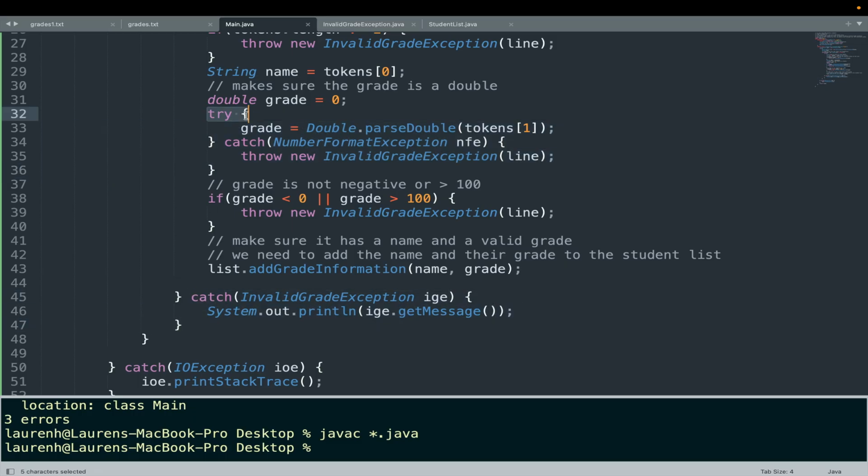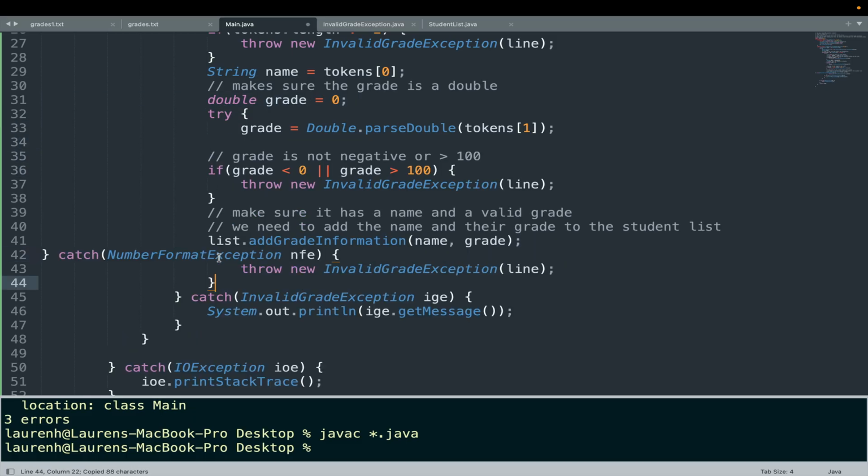By putting this parsing line inside of try brackets, we are now changing the scope of that grade variable. This means I had to actually make the grade variable up here, so I declared grade on line 31 so that the Java compiler no longer complains. There is an alternative actually, which is to put all of it in here.